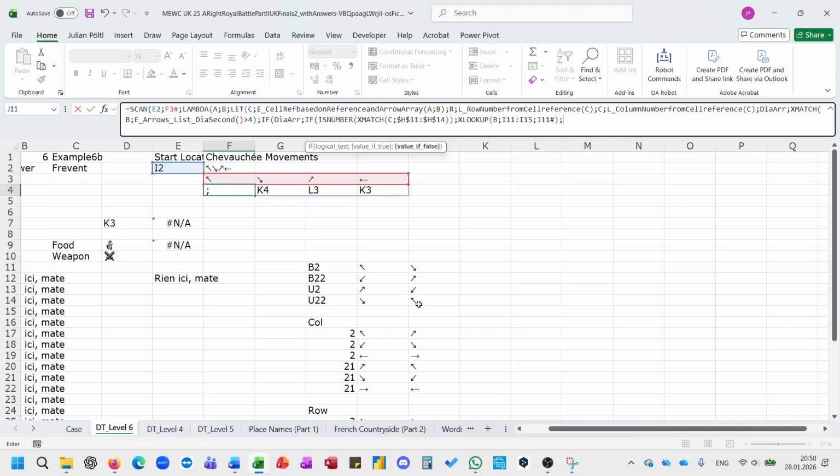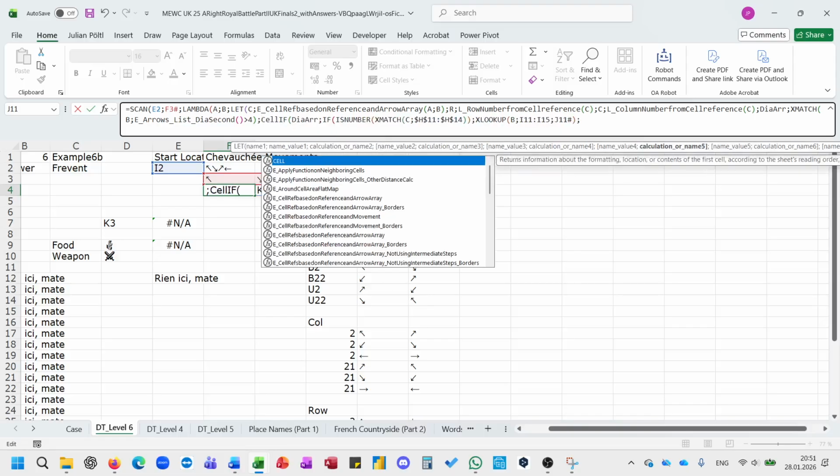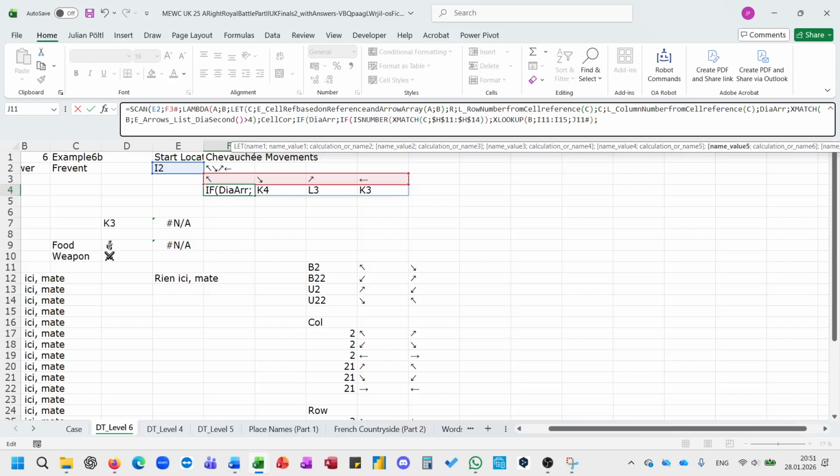Otherwise, if it's not on diagonal, if it's either not on diagonal arrow or L, so cell core, name the cell correction. Otherwise, before and before cell core.